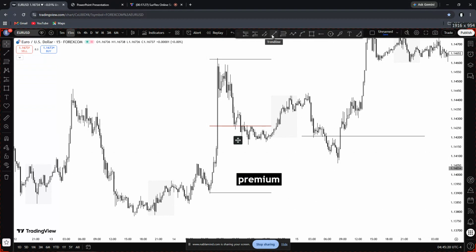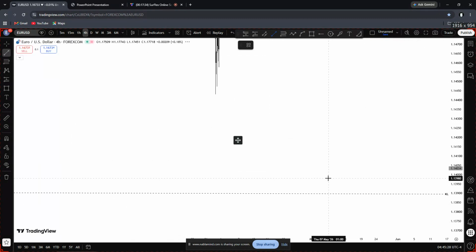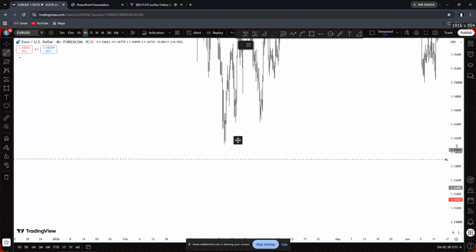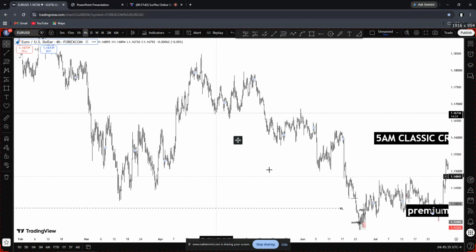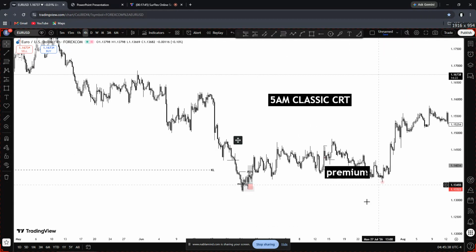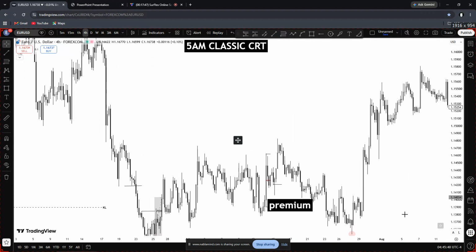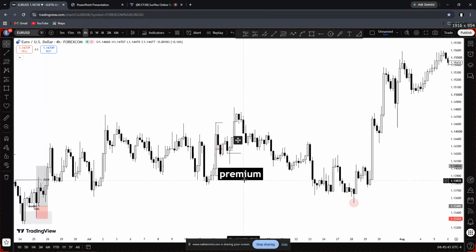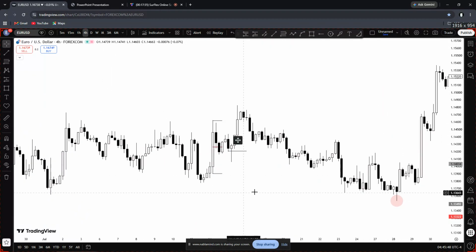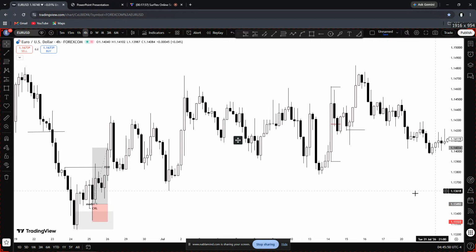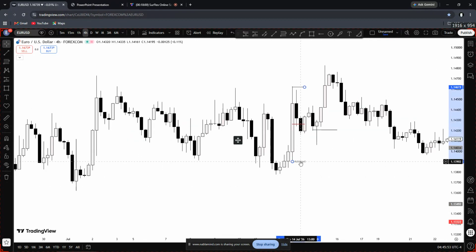Well, what do we have here? We have our key level resting here. Let's see on the 4 hour. We have our key level. Okay, on the 4 hour, this was a very, very valid key level, and this is the premium area here. You can see what price did on the 4 hour. Price traded into this range. You know, this was how the CRT formed.